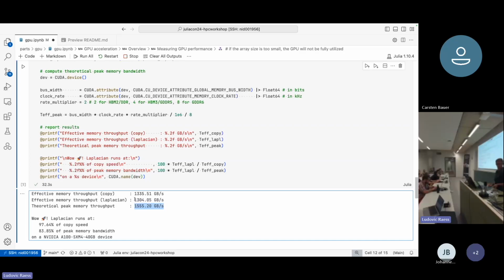If I may interrupt, it's even worse. If you use CUDA memcopy, the one that CUDA provides, you get the same number. You don't get 1,500. So NVIDIA themselves. So that's what I was saying. If you have a robust memory copy, that's the way to assess what the peak is, and the delta is just the difference between real life and theory.